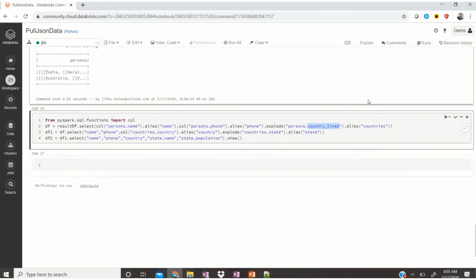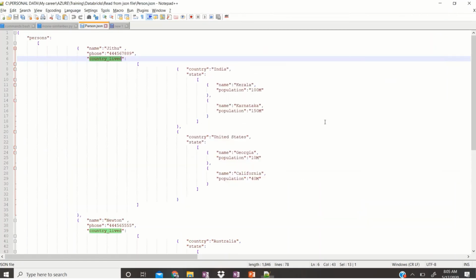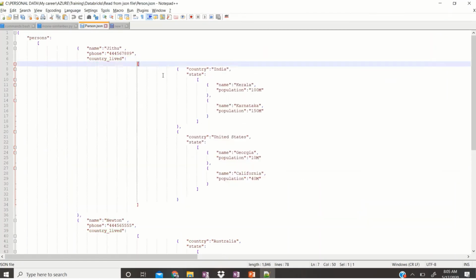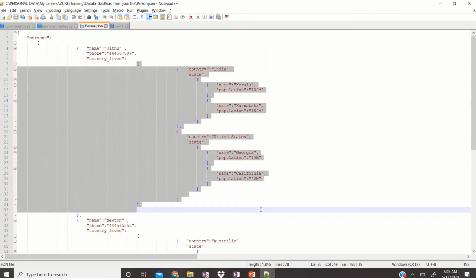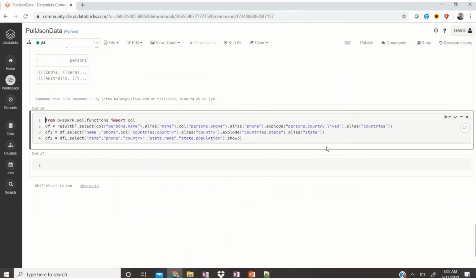Because country lived has another array, we need to explode this again. That's the reason I exploded country lived again. Once you explode, the values in this particular property you can pick by providing dot.